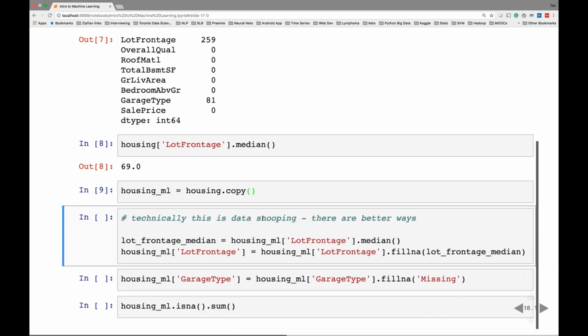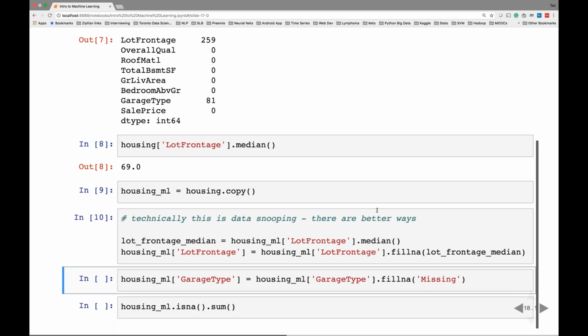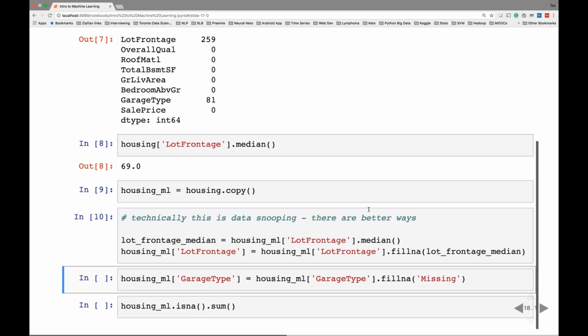So I'm going to make a replica of my data set just so I don't touch the original. And these 2 lines of code, again, I'm just getting the median right here. And I'm going to store that median, or I'm going to fill in the missing values. This is a command from Pandas. So I'm in Pandas here, I should say. I'm using a data frame. I'm going to fill those missing values with this number 69. So 69 is the median for lot frontage. So I've ran that cell.